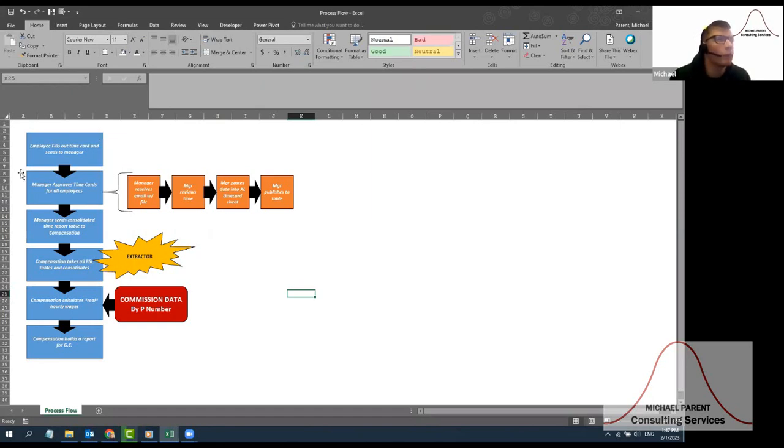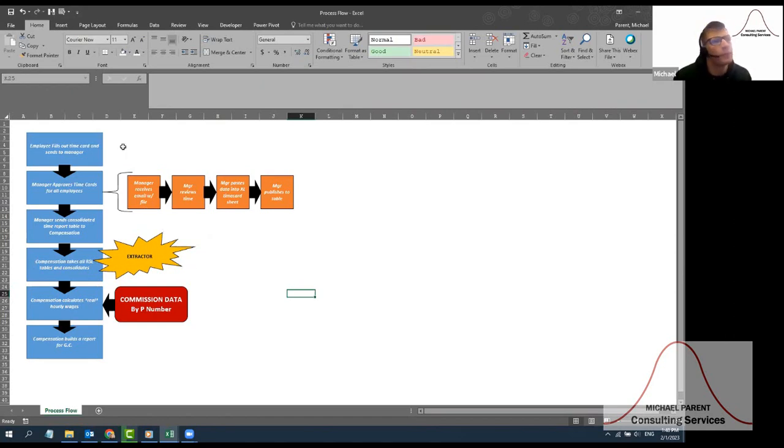So what we did is we came up with a process map here where the people will submit their time cards, the managers will approve their time, and then they will be emailed to a compensation specialist. That compensation specialist will then have to take this data, add it together with a separate file that she's getting from someplace else, a commission report, and then reconcile the two together to calculate whether or not these people are making enough that they are compliant with the federal regulations.